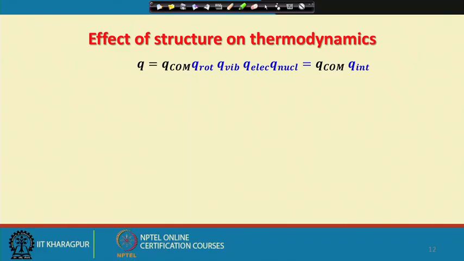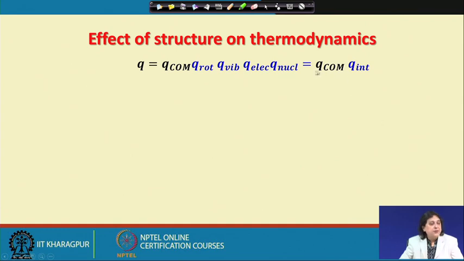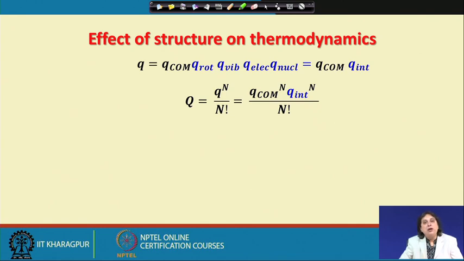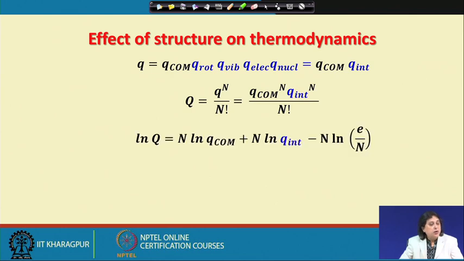So, first we have already seen that small q can be separated into a contribution from the center of mass and the internal structure, and therefore, the capital Q for the N particle system where all the particles are non-interacting and indistinguishable, I can write like this. Accordingly the ln Q term now has contributions from the center of mass term. It has some contribution which is dependent only on N, and there is another contribution which adds up from the internal structure of the molecule. Okay. So, what is the consequence of this?